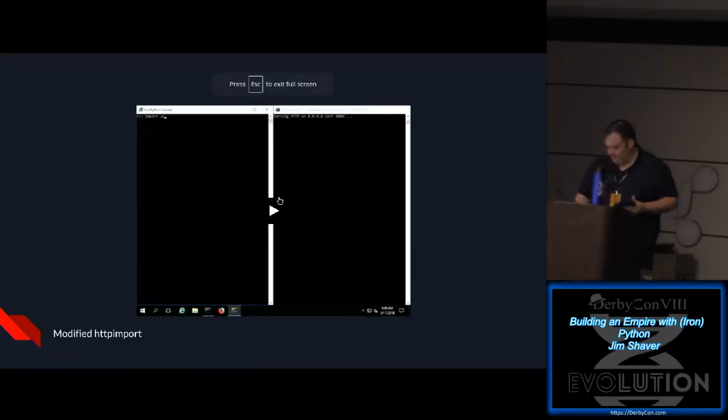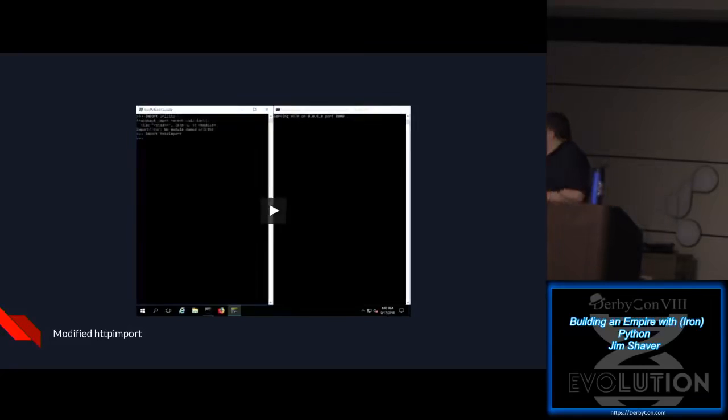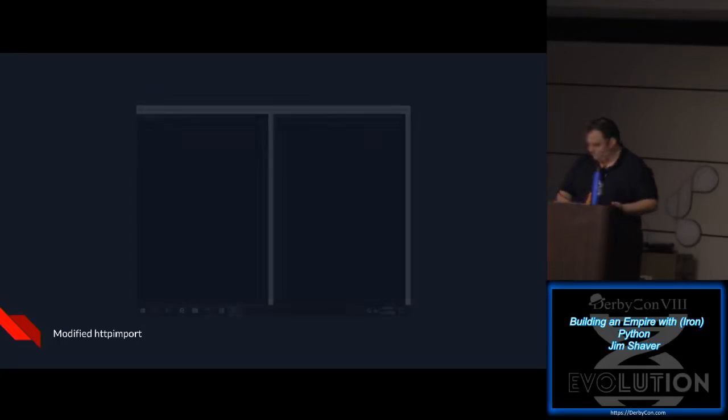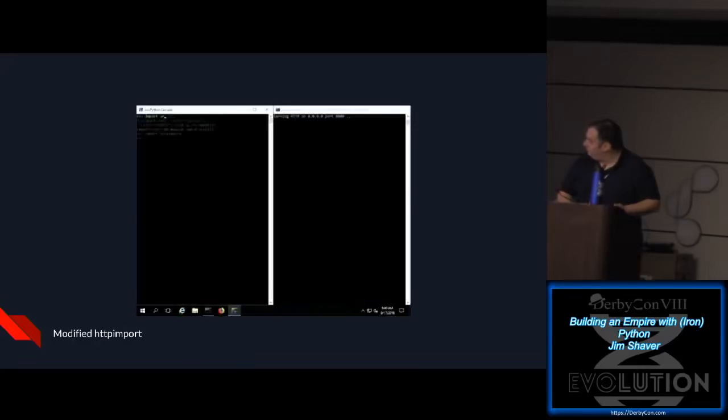We have a console that doesn't have the standard library on disk, so it's not available. And what happens is, anyways, it loads and it crashes because it can't find the module, okay?